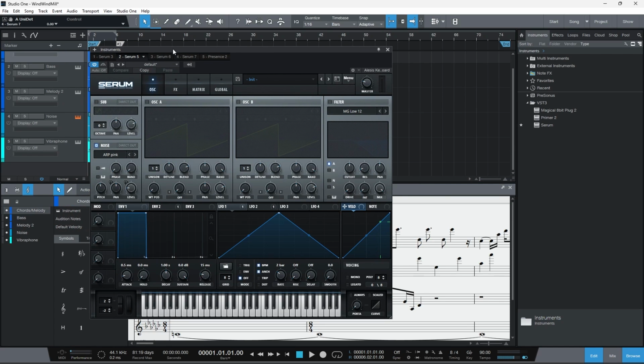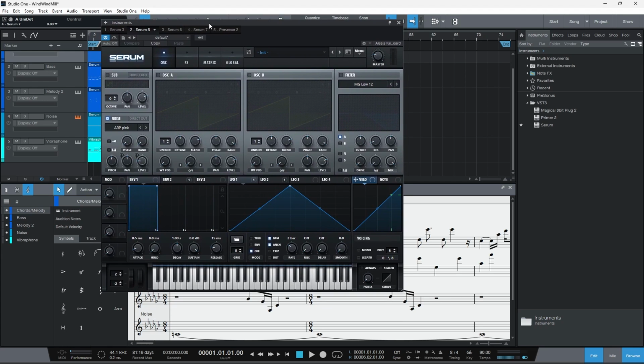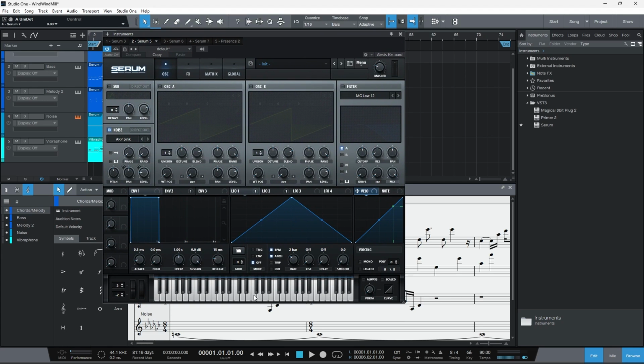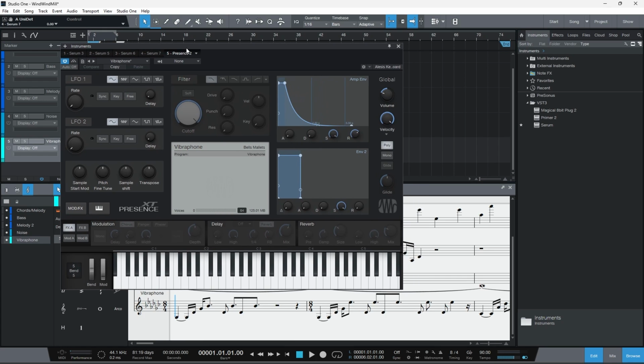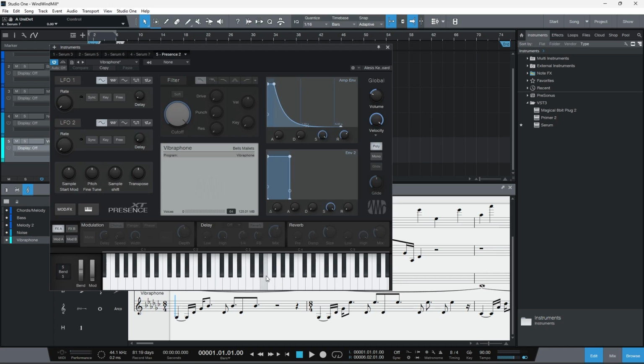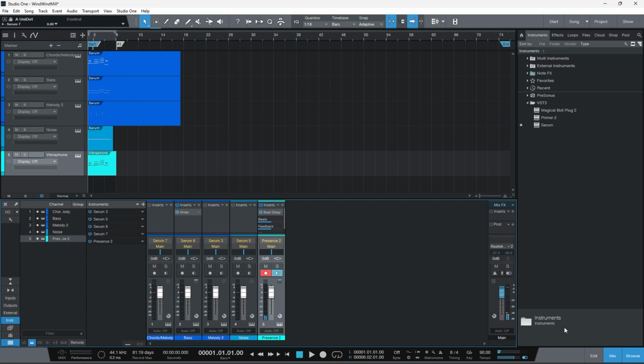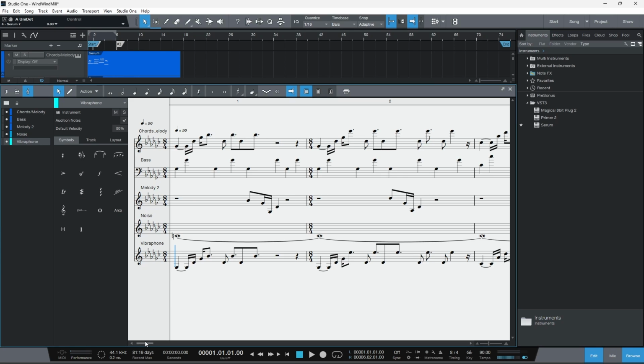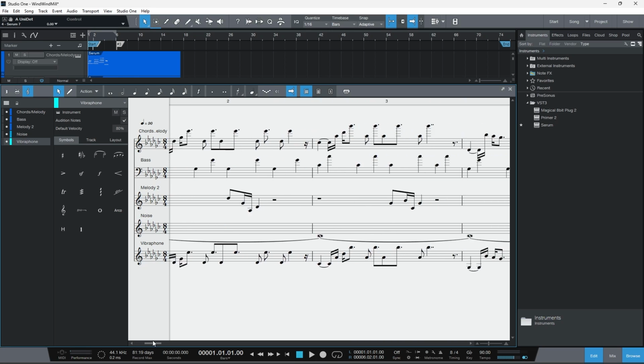The noise is just some noise that I wanted to sound like a subtle wind. And you can see that LFO is controlling the panning of the noise. The vibraphone is coming from Studio One, the DAW I use. And the only effect put on that is a beat delay. This song was composed in G flat major with a time signature of 8/4, and here's what the sheet music looks like.